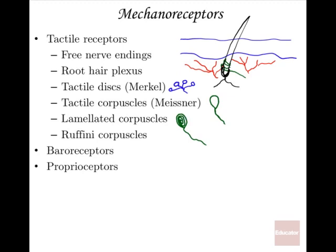And Ruffini corpuscles, when you look at the collagen fibers all throughout the dermis, these are associated with that. So when it comes to those deep manipulations of the collagen within the dermis, Ruffini corpuscles are definitely going to be stimulated. So let's say that this is a collagen fiber. You can have these little Ruffini corpuscles innervating, just coming in and being a part of all those collagen tracks. And those are located throughout the body. They have to do a little bit with deeper stimulation than some of these other ones, but they are there in your skin.